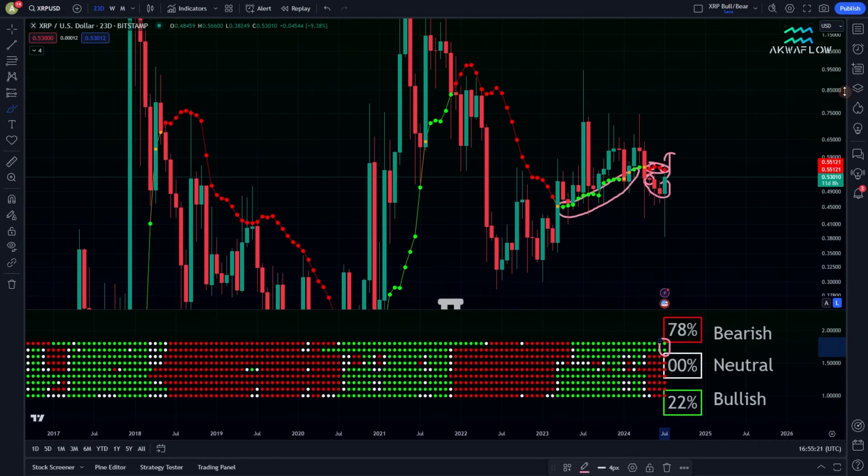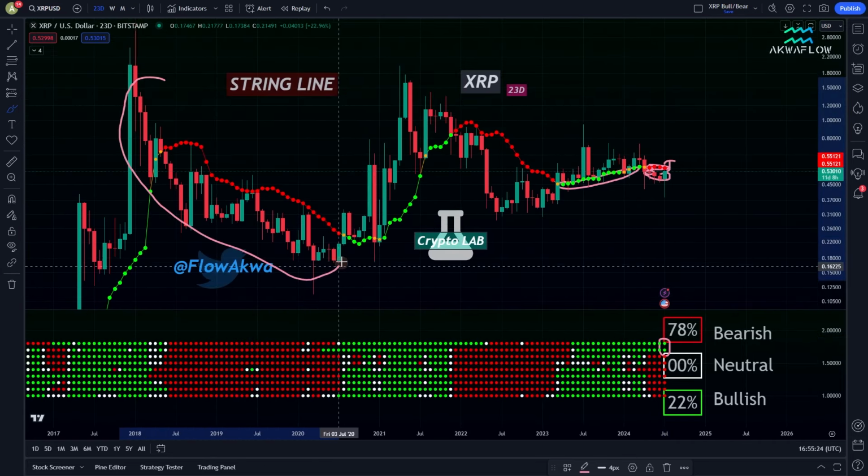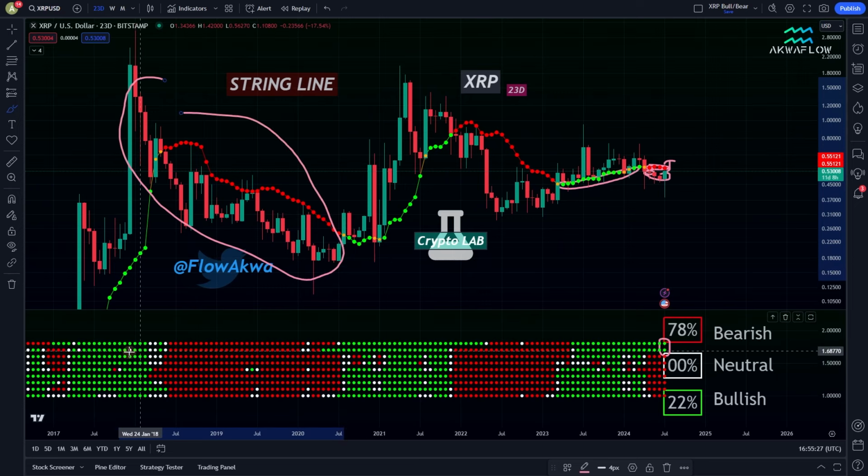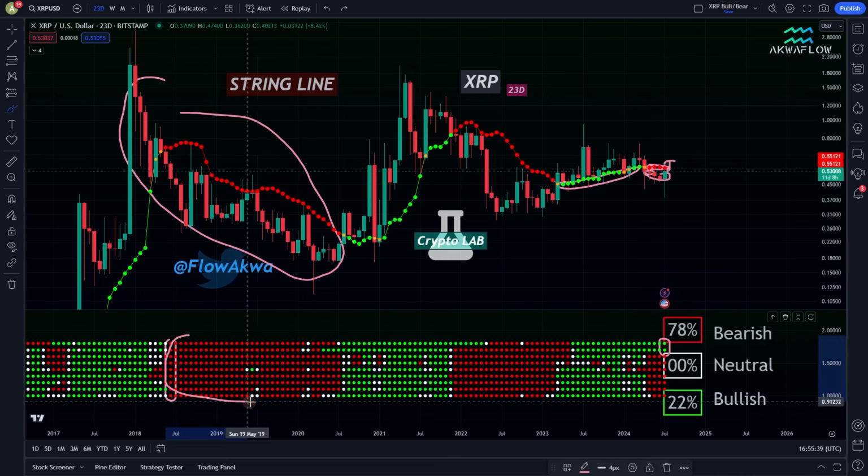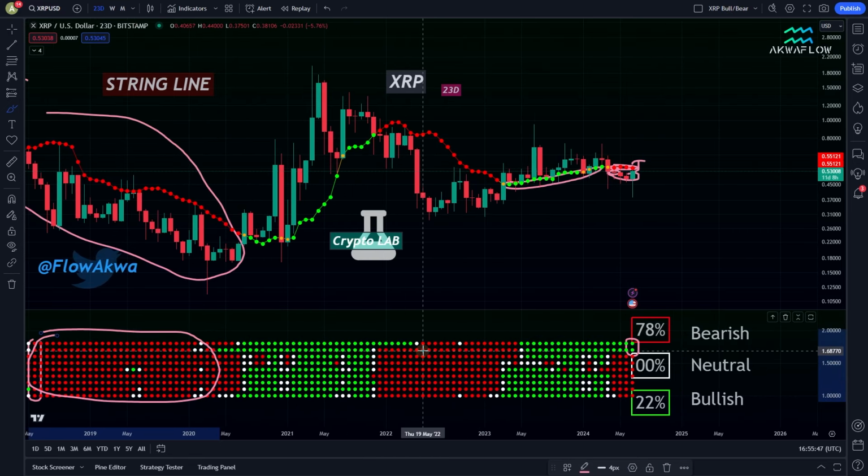You remember here, during this bear phase, we were green with the bull bear index, right? But at some point we have all the points going red, and this was our entire bear market, right? Then here it was the same thing. At some point we have all the dots turning red.